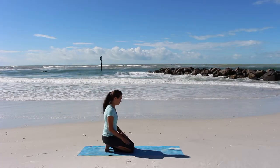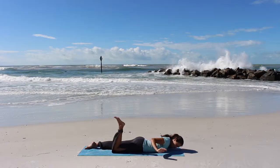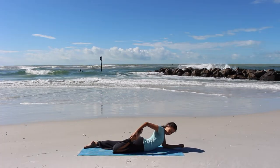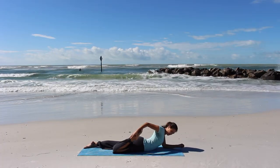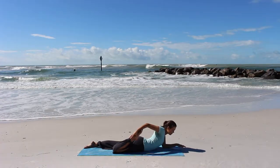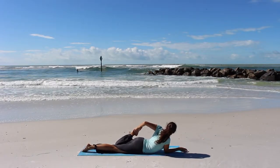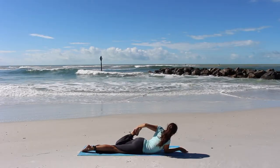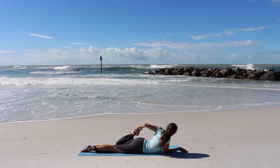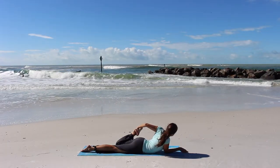Let's walk our hands out, coming down to our belly. We're going to bend our right leg, bringing our foot back towards our sits bones, and come up on our left elbow. Use our right arm to reach back and put some gentle pressure on the top of that right foot. Releasing back to center, let's come up to our right elbow and reach back our left arm to the top of our left foot, bending that left foot up towards our sits bones, keeping our shoulders away from our ears.